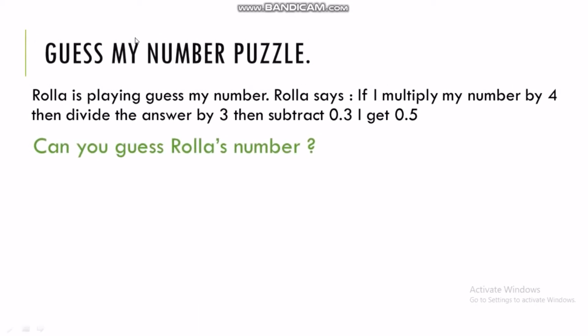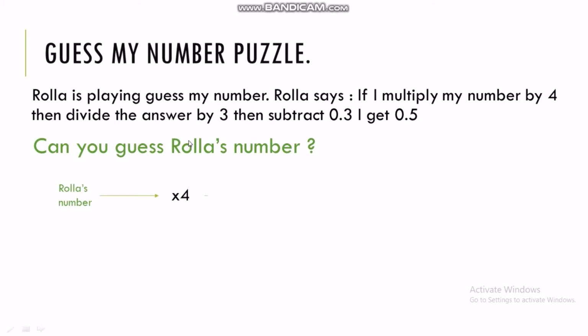Do you know how to play Guess My Number? If not, let us see this question. Rula is playing Guess My Number. Rula says, if I multiply my number by 4, then divide the answer by 3, then subtract 0.3, I get 0.5. Can you guess Rula's number? Well, it seems kind of complicated, right? No. To solve such a question, we will start by listing Rula's procedures. So Rula started with a number, right?